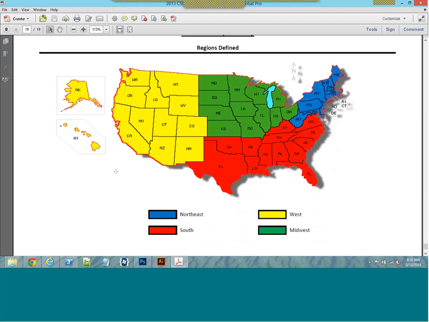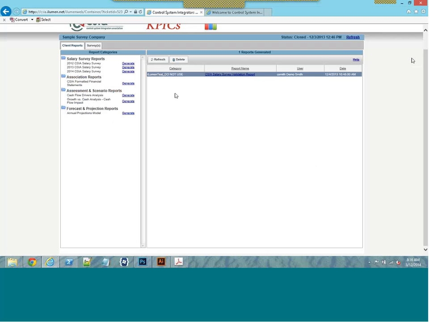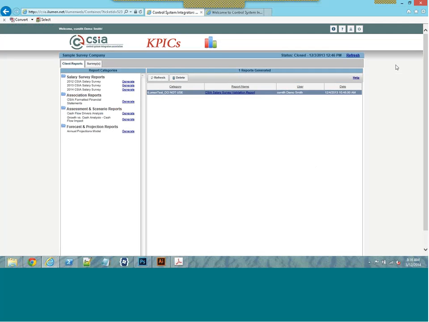Okay. The last thing I just want to point out, I'm not going to log in, but if you decide to participate in both the salary survey and CAPICS program, there is a third type of role we have where you'll get a hybrid of the two. You'll get both the salary survey tabs, and you'll get the CAPICS tab. So that's not a problem if you decide to participate in both.